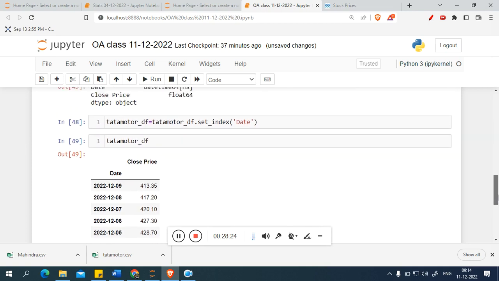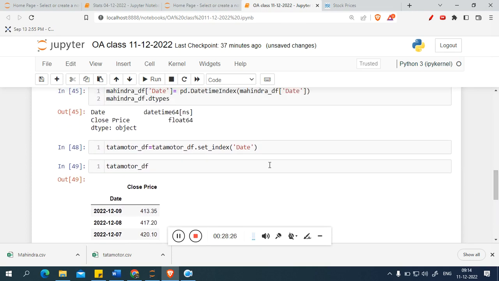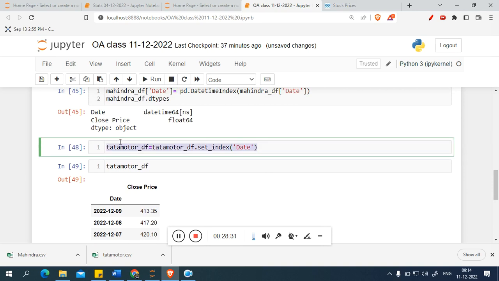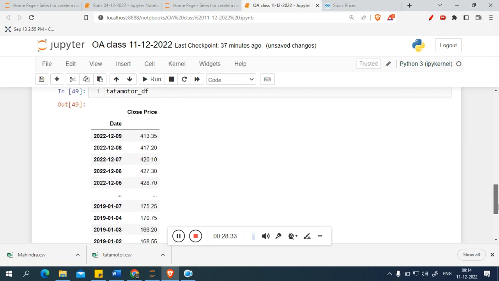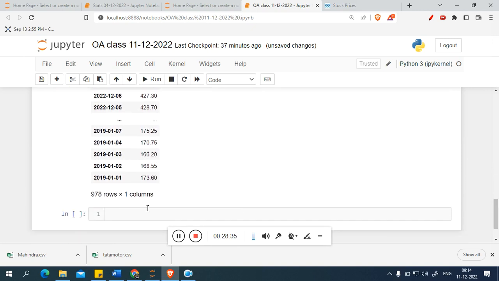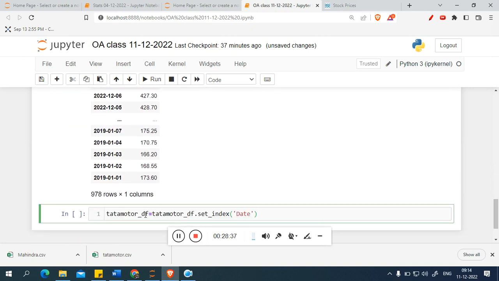Actually, I thought I needed to add and drop, but okay, it works now. The same thing you need to do for this one, Mahindra.